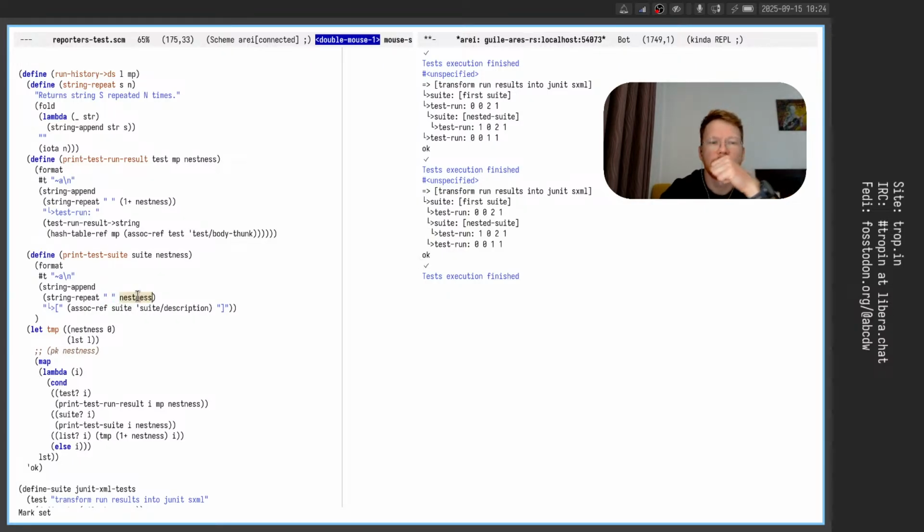Instead of nestness, we can use another thing called prefix. And we can construct prefix.